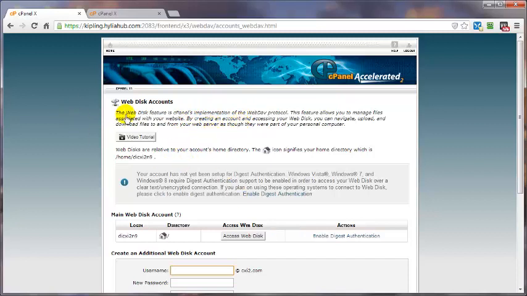And you've got the video tutorial here to kind of walk you through the process of setting this up. Now, in some cases with Windows, I believe Vista, 7 and 8, you may have to adjust your firewall to make this work properly. So just be aware, if it doesn't work the first time, actually if it doesn't work the second time around, then you may want to adjust your firewall to get it to work properly. And that's your Web Disk setup.